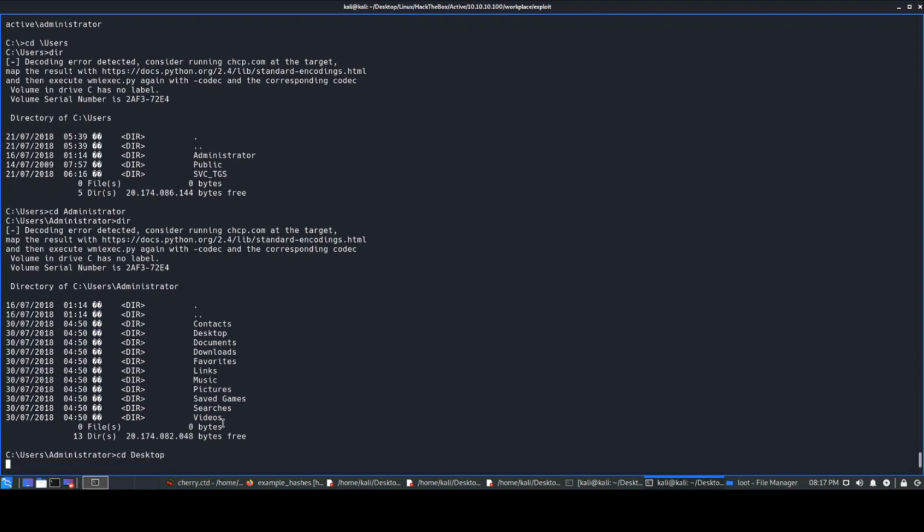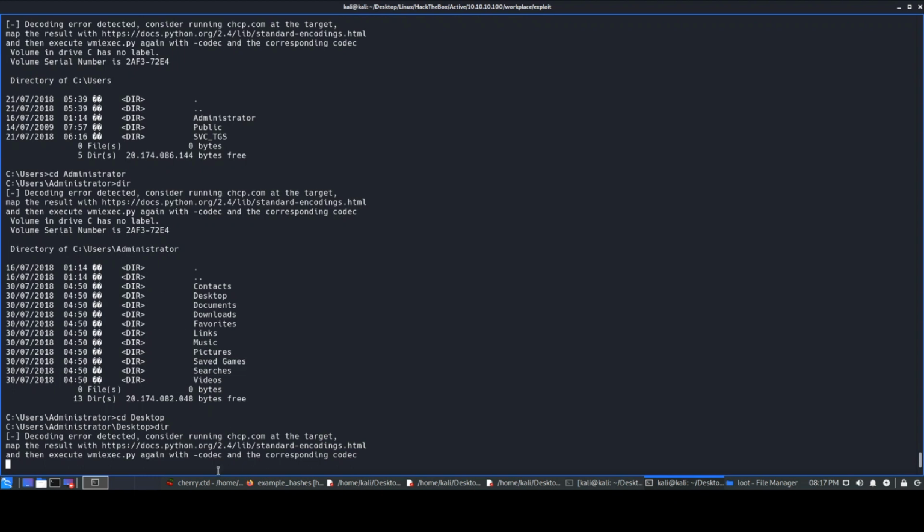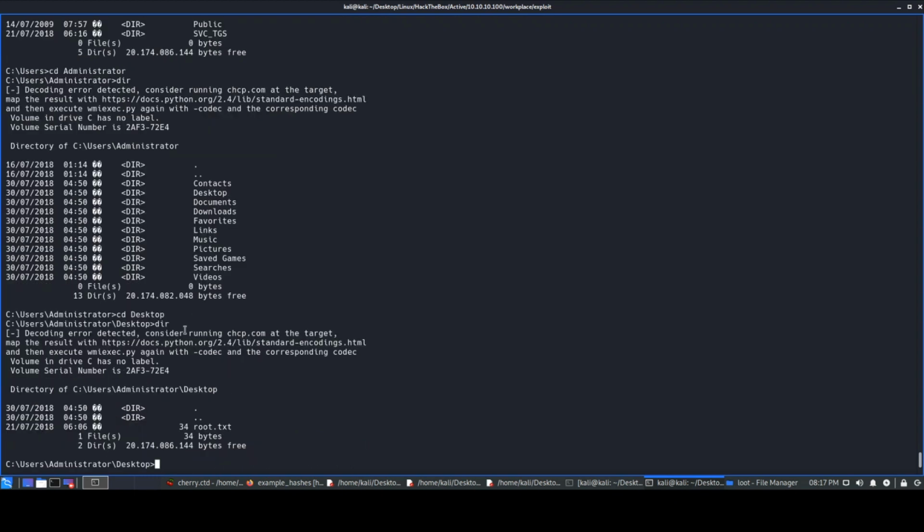So that's it. I think this was the box. I guess you can go and check out the root.txt file over here as well. Again, I think it's going to give out that error. I probably have to check that error. But in short, we have this root.txt file. We can get it, read it, and that's how we got the box.